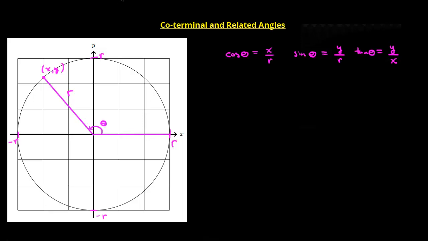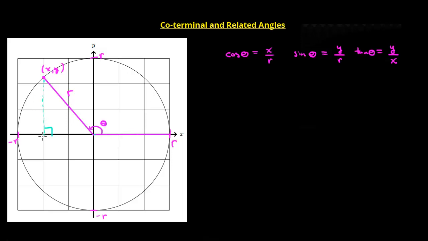Now, sometimes you're not given what r is. r is an unknown value. You might be asked to figure out what r is if you're given x and y. But there's something to note here: this makes a right angle triangle. And the magnitude of x gives you this distance, the distance between the origin and this point right here.